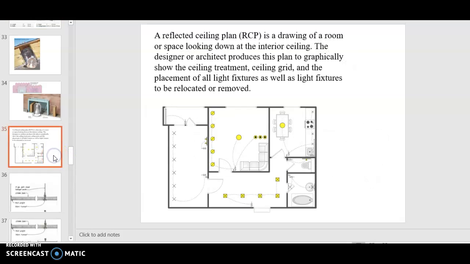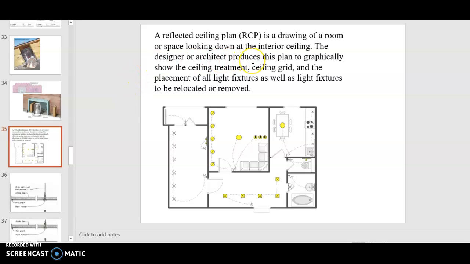Now, when you're designing your lights, be very careful. A lot of times we have a sprinkle of lights. Be very careful. There's nothing worse than having a sprinkle of recessed lights that look ugly on the ceiling and give you lighting in the places you don't want to have. So have a reflected ceiling plan. What's a reflected ceiling plan?